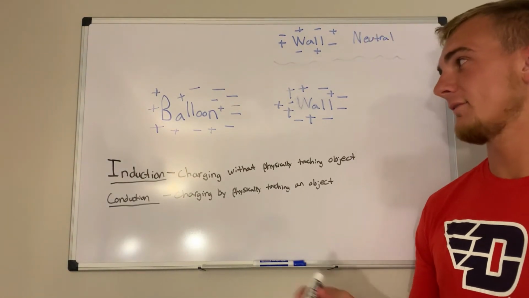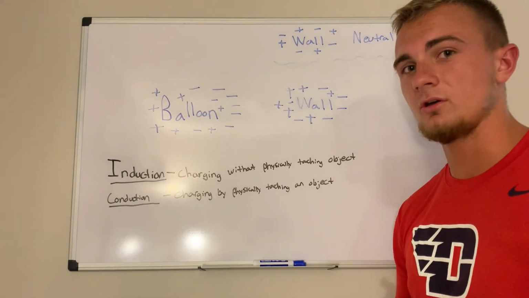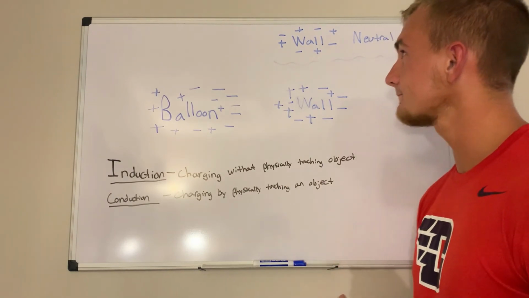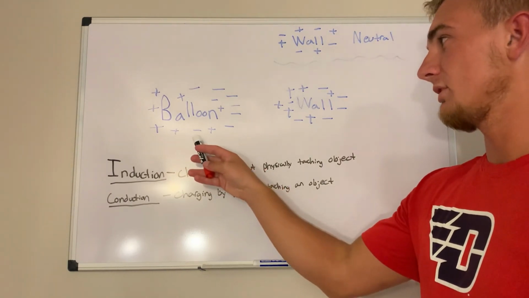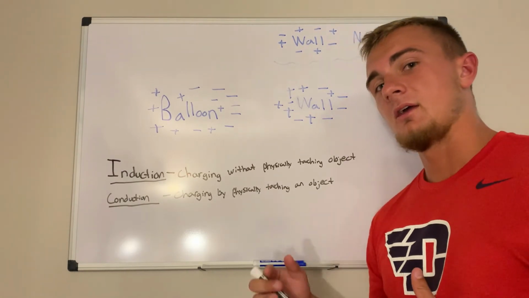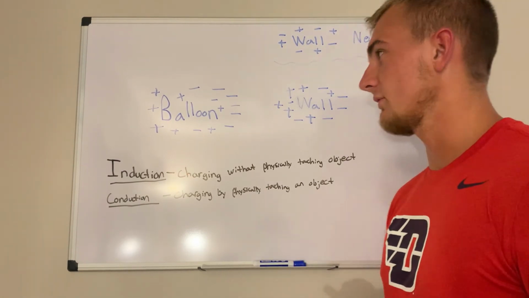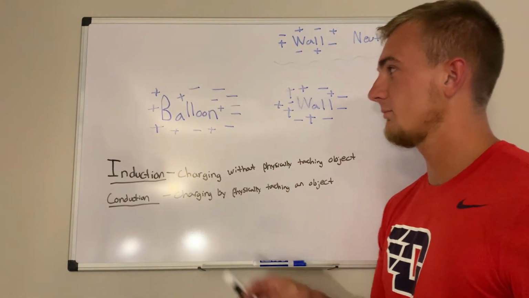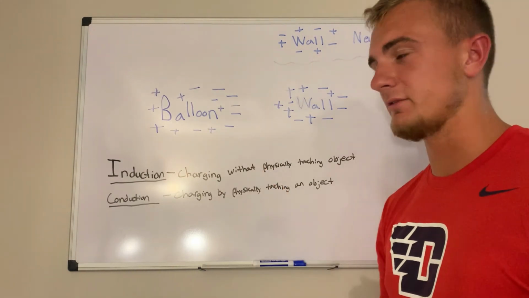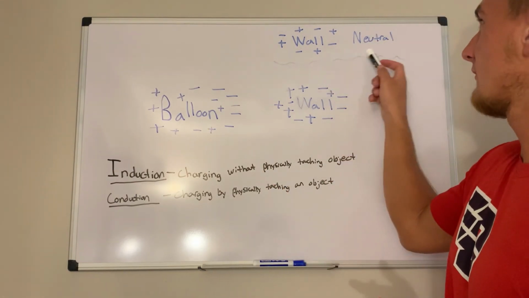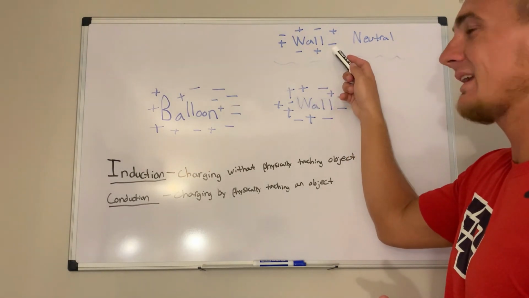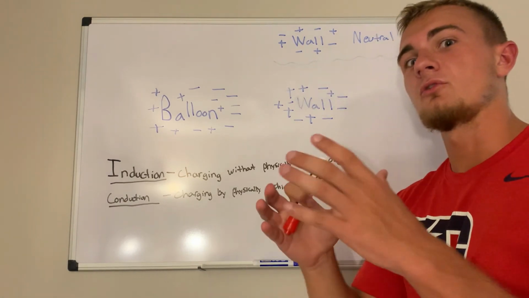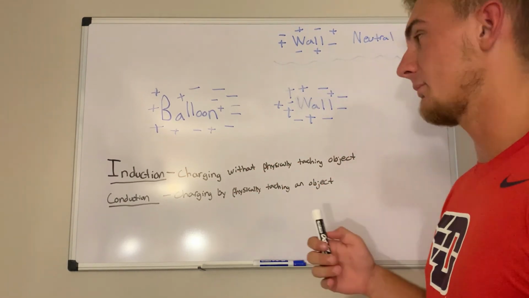Now here I have just a visual of what's going on with this electric field between the balloon and the wall here. So if we have the balloon here, again, we said that we'll take the balloon as charged negatively. So we have much more a negative charge here than our positive charge. Maybe not much more, but it's charged negatively. You get the point. Now here we have our wall, which again is beginning out neutral. Neither the positive nor the negative charges shift towards one side of the atom here.